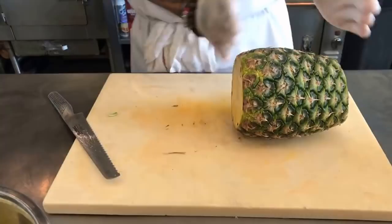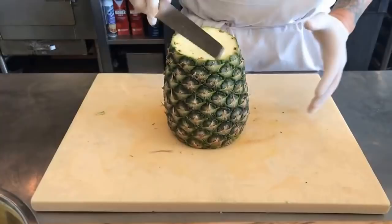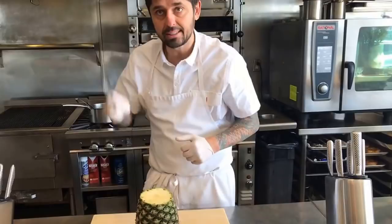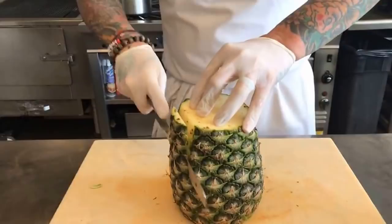Okay, Bruce? And then after, you take the knife and just, like when you cut wood with a saw, same thing. When you use a bread knife, it's really like a saw. It's not like you go one time, you know? So look, same thing, see Bruce? You just follow the shape of the pineapple. Voilà.